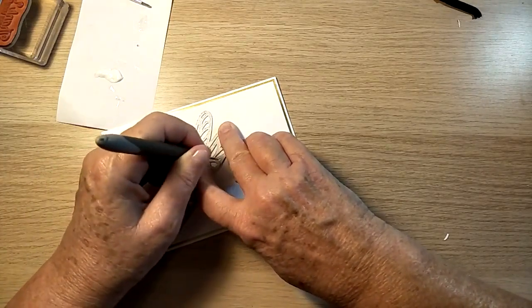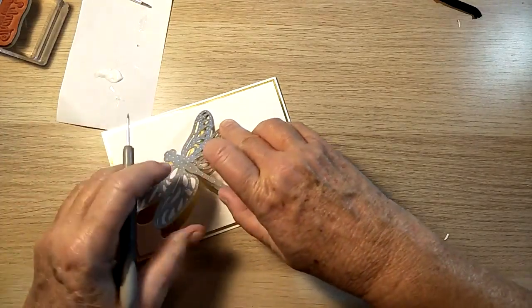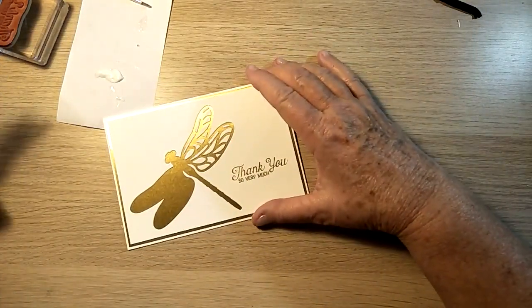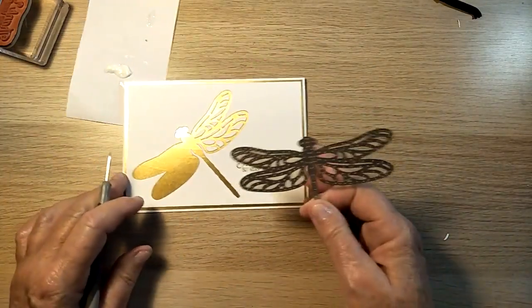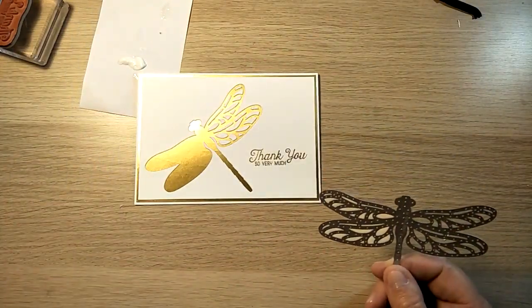And I think I've still got one here. So I'm just going to pop it back in so I can see it when I turn it over. There it is. It's the one I wanted. And that one. There we are. And they're in. So now I'm going to go and do the other one, and I'll be right back.